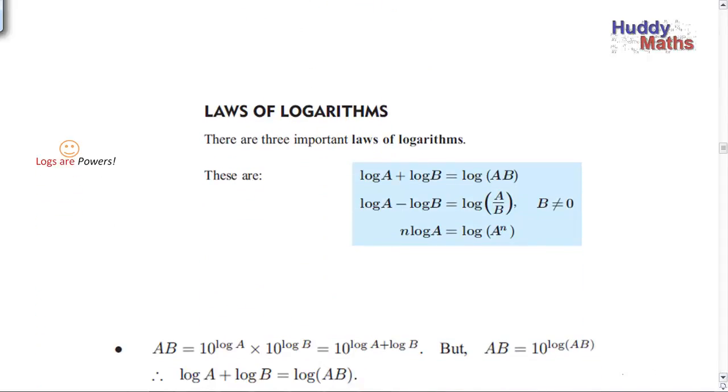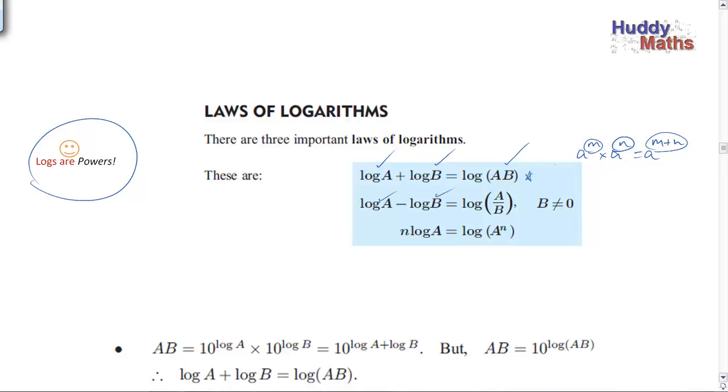Okay, there are 3 important laws of logarithms. I think you're starting to see the idea. If you add up logs, remember, logs are powers. If you're adding up logs, you would be finding the log of a product, because when do you add powers? When you multiply 2 things together. So basically the log rules are the power rules, and you're just working with these. So adding up logs means you're finding the log of a product.